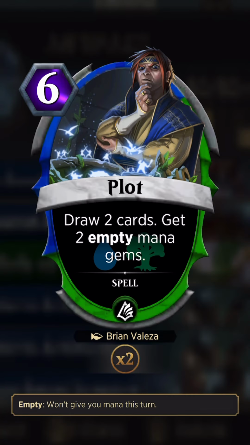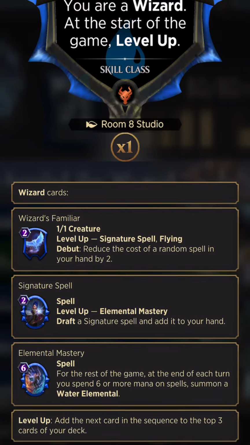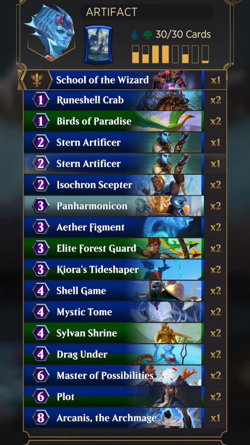Plot is our way of triggering the Elemental Mastery to get the 5/5 sneak. By playing 1 card, drawing 2 cards, getting 2 empty mana gems is exactly what this deck wants to do. Also, with the familiar, let's say that's the only spell in your hand, you can drop down to 4, which is really powerful.